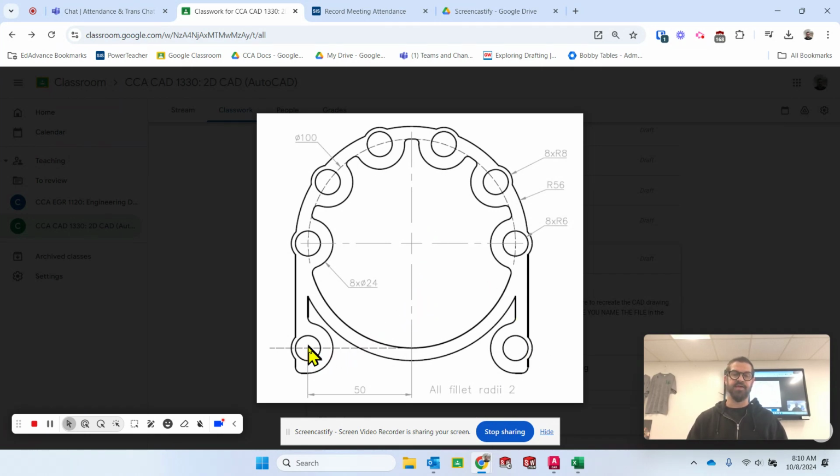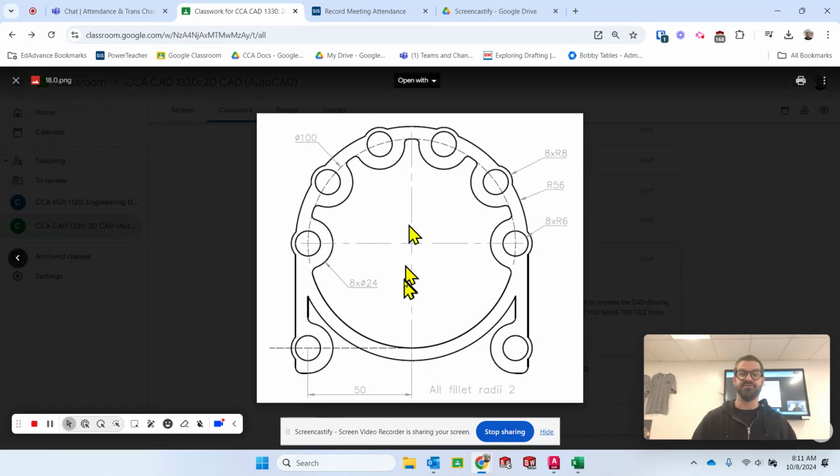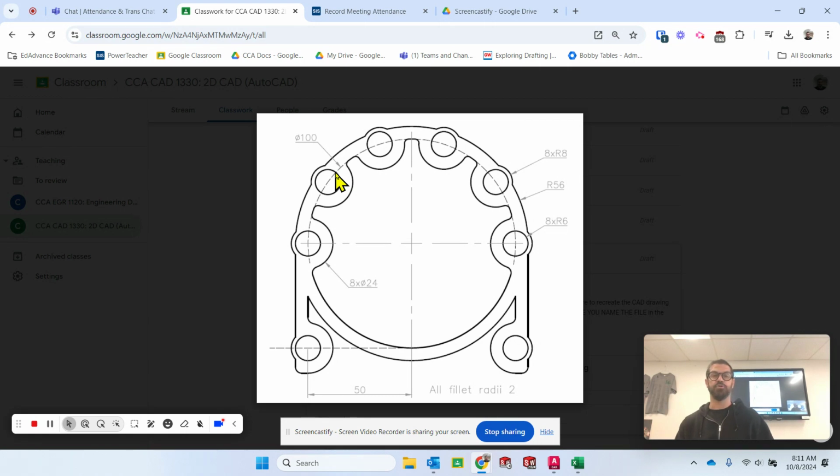In order to find the center point of that circle, it's going to be 50 down and 50 over, because the bottom part right here is on the same circle as the construction circle that I'm going to make. So I'm going to make a vertical line and a horizontal line for construction lines. I'm going to make this circle here so that I can locate the center point of this circle right here. So I'm going to make that construction circle of 100 diameter. And then all the other circles are known. So that's about it. It's pretty straightforward.